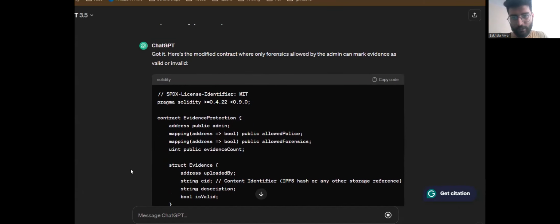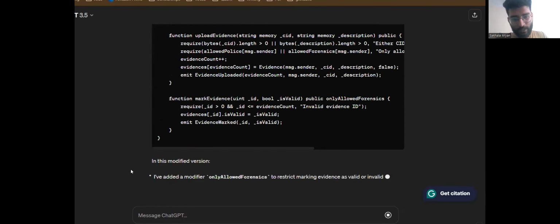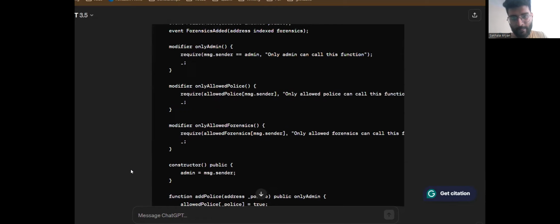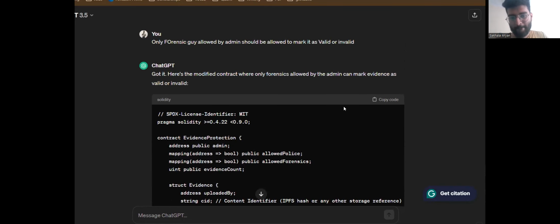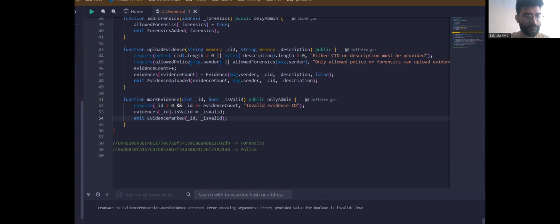Here is the modifier: forensics allowed by admin can mark evidence as valid or invalid. Okay, let's see. I delete this thing.